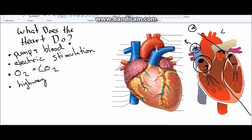So the blood here is deoxygenated. It's going to come through the superior vena cava and into the right atrium. It's going to stay there, and then the right atrium is going to contract and push the blood into the right ventricle. That's this whole space right here, even all that area too. Once that happens, the ventricle also contracts and pumps the blood up through here into the pulmonary artery. The pulmonary artery goes to the lungs. Pulmonary, whenever you hear that word, refers to the lungs, and an artery is a strong vessel that takes blood away from the heart.